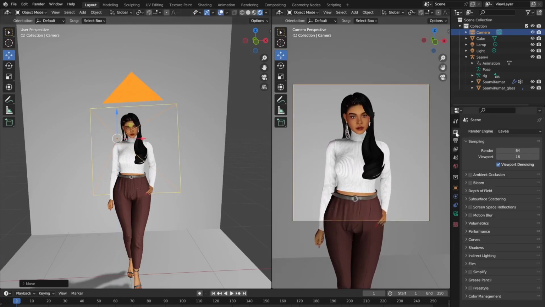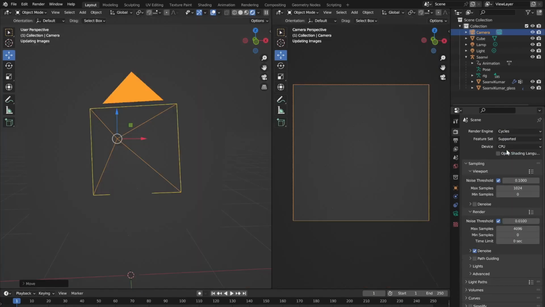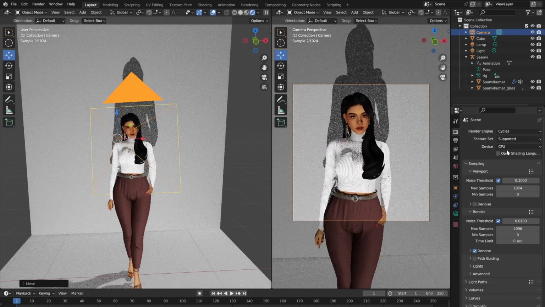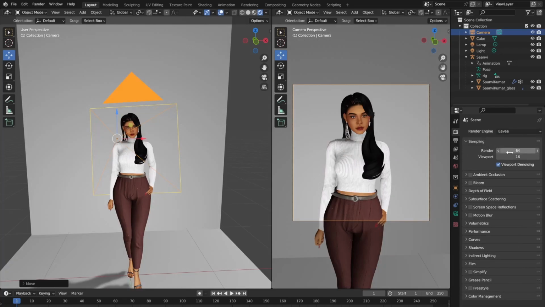And now we go to render. There are two different ways you can render a sim. You can do it with Eevee, which is very quick, or you can do it with Cycles, which adds more shadows, more depth and dimension. It looks very nice, but it may take anywhere between 15 to 20 minutes or longer. It's all going to depend on the sort of render that you're doing. Let's just stick with Eevee for right now, because Eevee does look good.